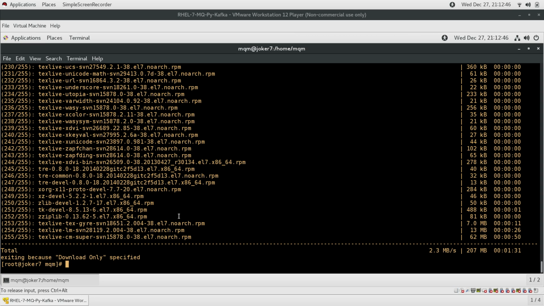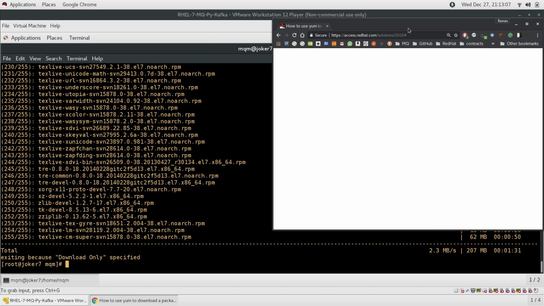Now I must mention this is version 7, 7.4 to be precise, of Red Hat, or CentOS in this case. And so download only is one of the options in Yum, which is not available in version 6 without an additional plugin. And that plugin would be this one.